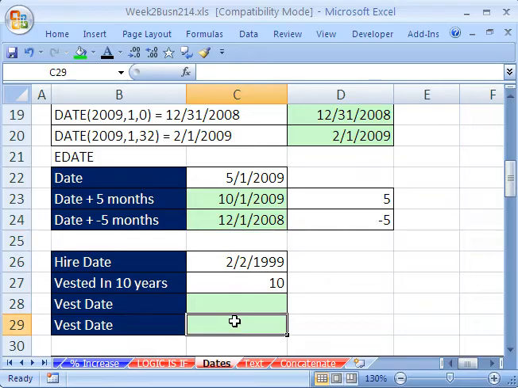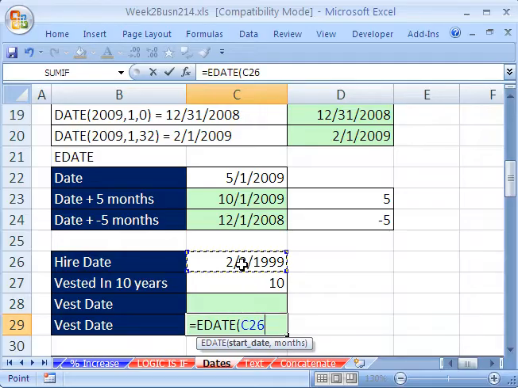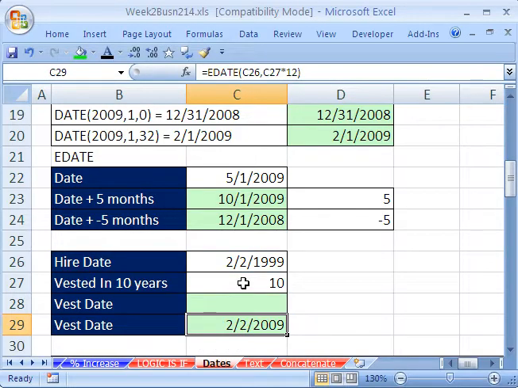Now, here's an example of when you can use the EDATE. We have hire date, and we're vesting for a pension plan in 10 years, which means you get your pension plan. You qualify fully, but you have to work there 10 years. So watch this. We're going to use the EDATE. We simply take their hire date, comma, and how many months in the future? Oh, well, we don't have months. Oh, I'm going to take years here, times 12. There's an example of a number that we're never going to change, the number of months in 1 year, so it's okay to hard code that into your formula. And there it is. There is his vest date.